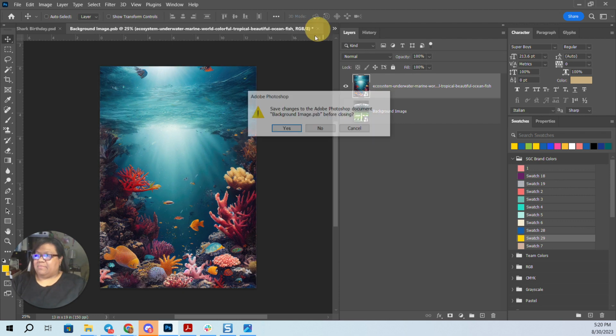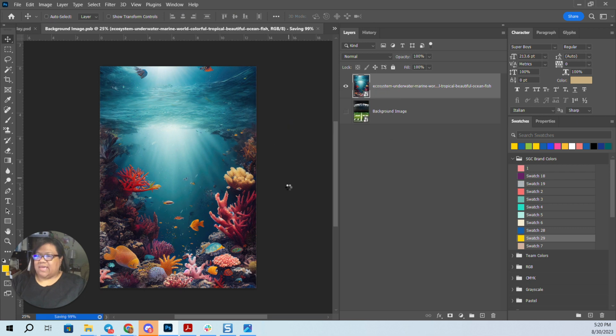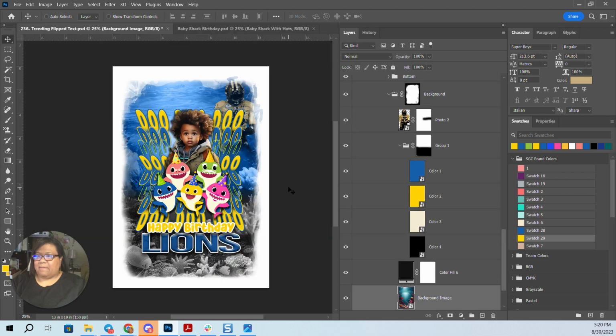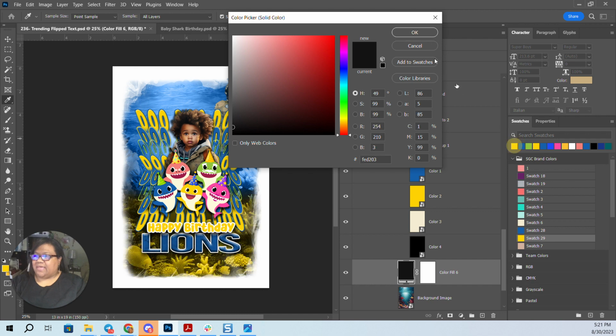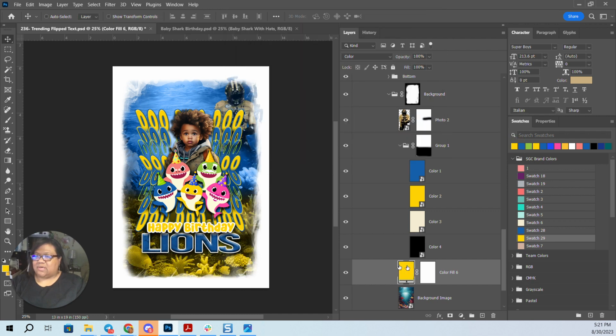I'll turn that in the previous image off. Yes to save, and that's going to take me back to my image here. And then for the background, there's a layer mask on this group of the colors. So that's why it's only doing half, because I have it faded off here. And then this is the actual bottom color. So when you right click, you'll see color field 6. And I'm going to update that and make that the yellow. So that one is just a layer, and you can make it whatever color you want.